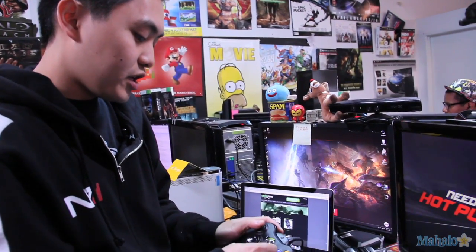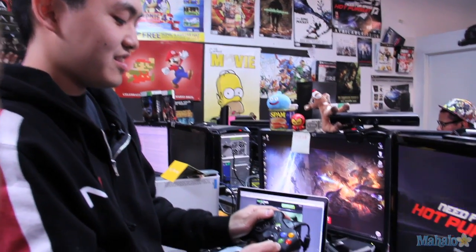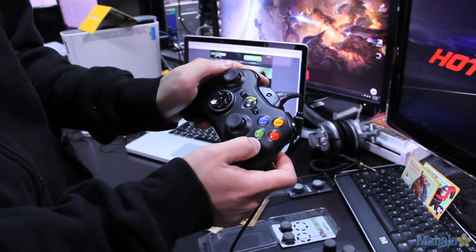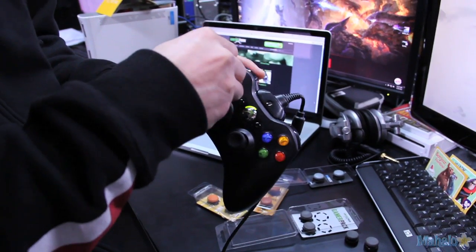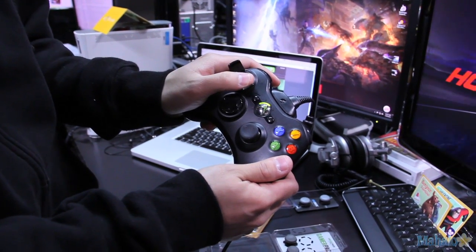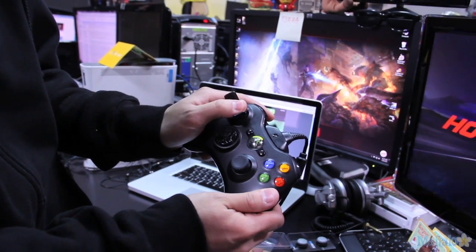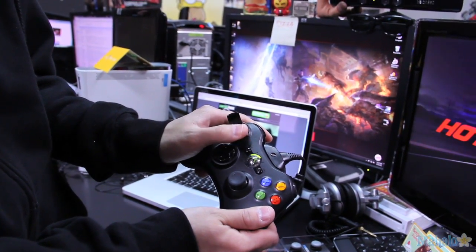And I liked it a lot because a lot of times when I'm playing racing games, I find myself pushing on the side of the stick just to get that very precise movement, pushing on the edges like that. But with the Speed Freek, I could just push against the walls of the Speed Freek like that. A lot more comfortable. You don't have to push down on the stick to keep your thumb on. You can just push against the side very lightly.